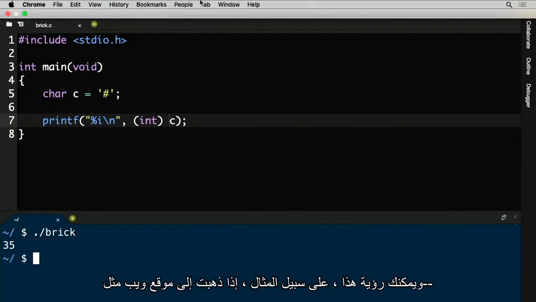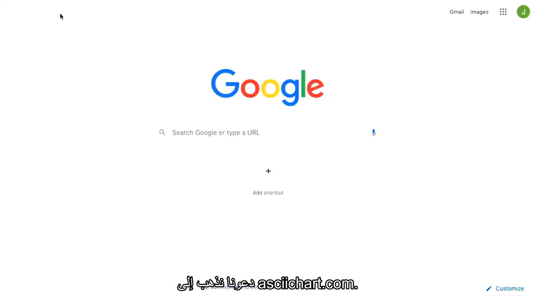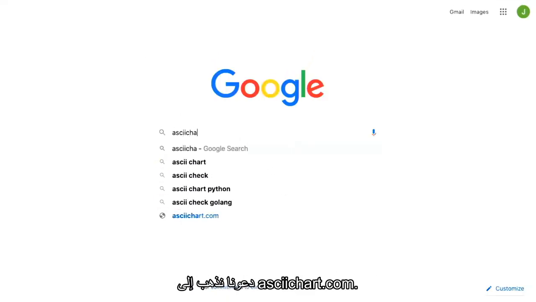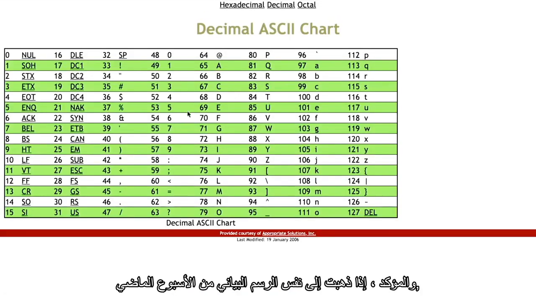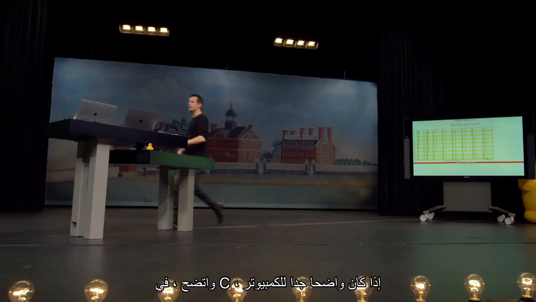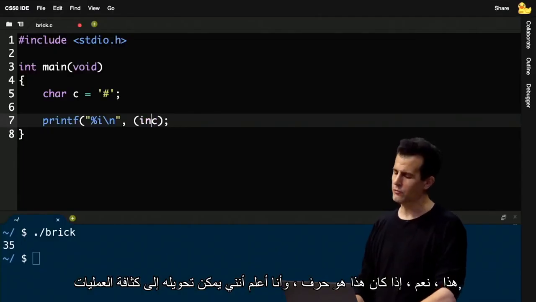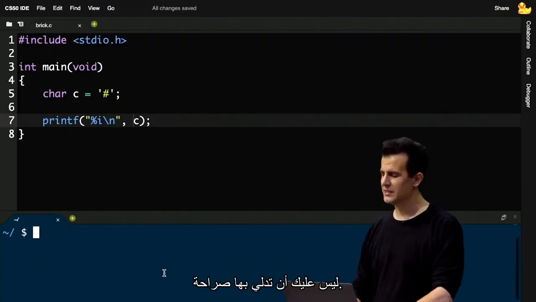And you can see this, for instance, if I go to a website like asciichart.com. And sure enough, if I go to this same chart from last week and I look for the hash symbol here, its ASCII code is 35. And it turns out in C, it's pretty straightforward to the computer that, yes, if this is a character, I know I can convert it to an int. You don't have to explicitly cast it.